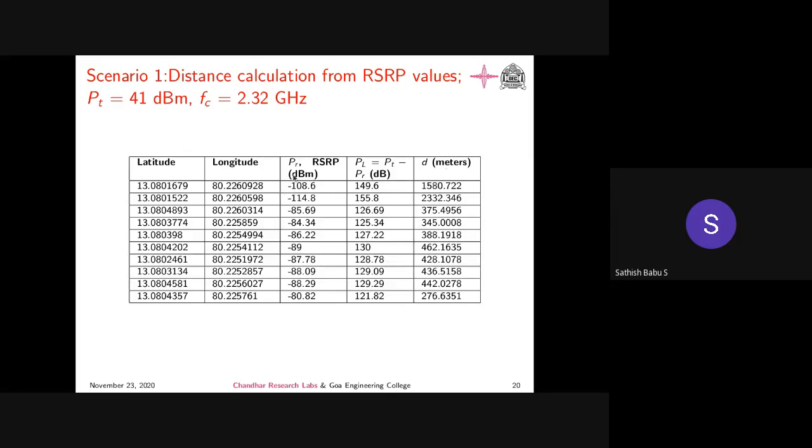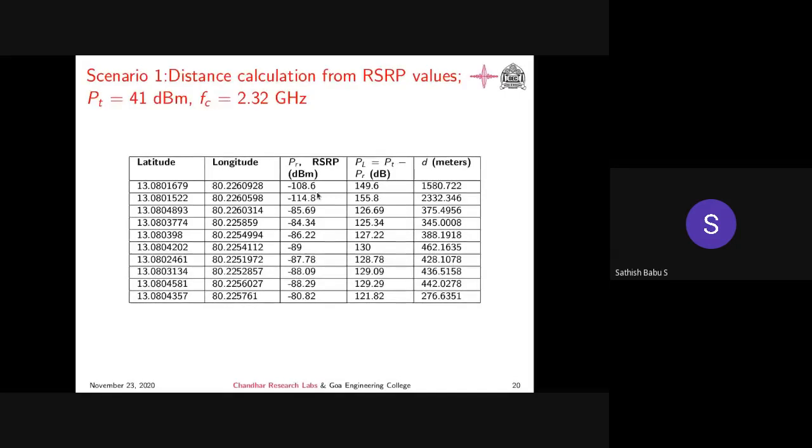If you see minus 108, that means the signal is very weak. For a weak signal, I have a distance of around 1580 meters. At the same time, for the second example, the average or medium signal strength is minus 80 dBm. This is the lowest signal RSRP I have received. For that, the distance between my mobile station and my base station is around 250 meters. So based upon the signal level, when the level is very weak, the distance is also increasing.